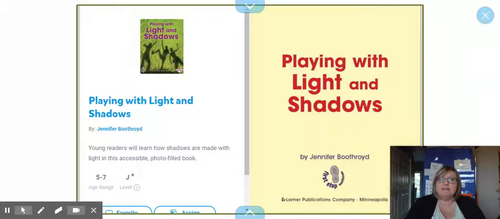What is really important is that before you do a reading like this with a book like this, you want to think about what you already know because it'll help you understand the facts and the information that you're going to learn, and whether you already know those things or whether those pieces of information are new to you. So we have Playing with Light and Shadow. Go ahead and start the video when you have taken a minute to think, what are some of the things that you already know about this topic?